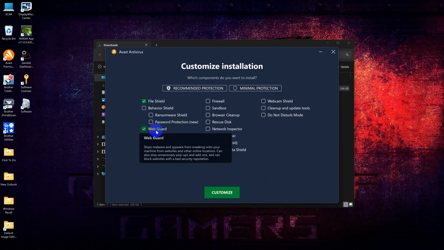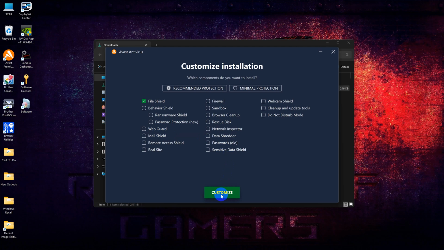Now that's optional. You can keep it if you want that extra bit of security. But I don't personally go to dangerous sites. I have an ad blocker, so I don't need that. I don't want anything slowing down my internet browsing even one bit. But that's not a bad feature to keep enabled if you're trying to go to fishy sites and whatnot, or if you want that extra bit of security.